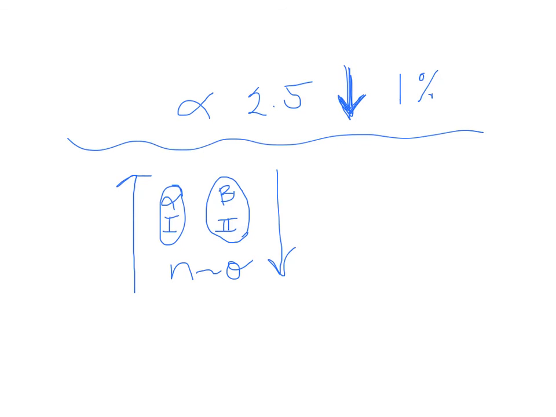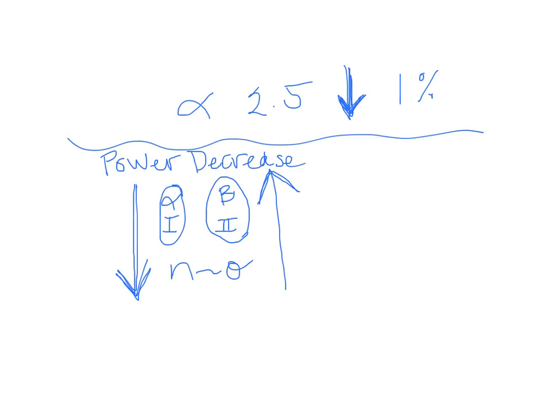So I want to fix this. I want to make the arrows go the other way. So let's go ahead and do that. Let's make this go down, which makes this go up. Okay? And these are the ways that power decreases, since this is down over here on the left. So this is the way that we're going to decrease power. All right.